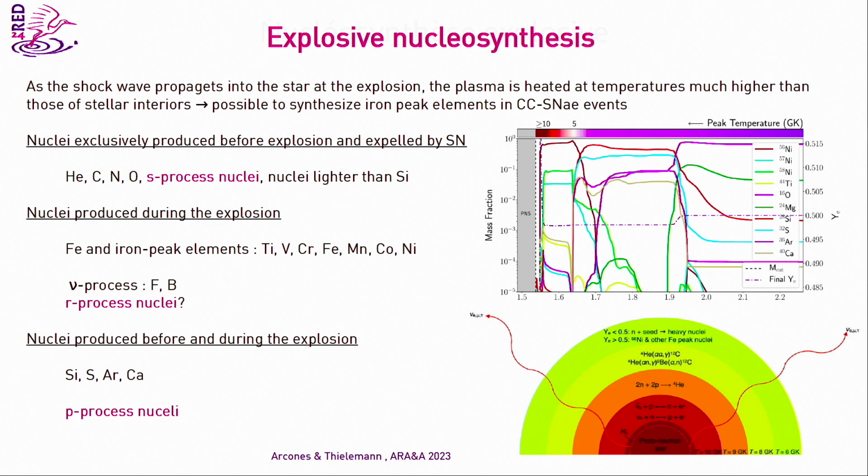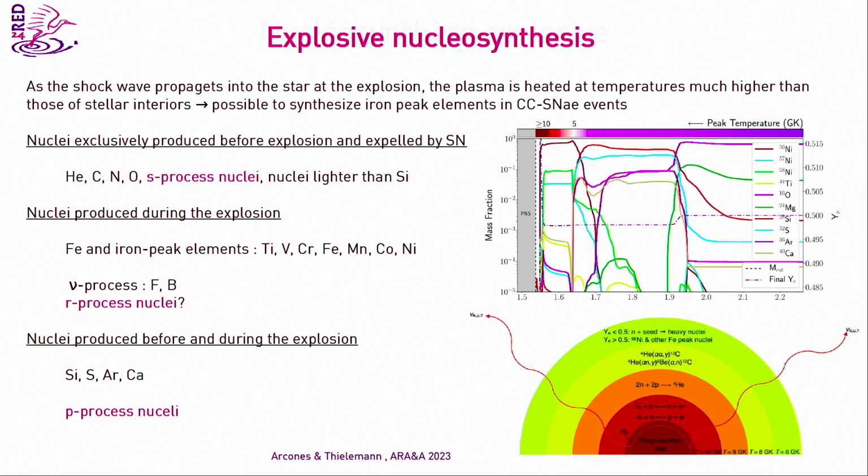because this is seen in the spectra of electromagnetic counterparts of supernova explosions. So these massive stars will put back in the medium helium, carbon, nitrogen, oxygen, and s-process nuclei. All the iron peak elements come from here, cobalt in particular, nickel, fluorine, r-process nuclei, and even more massive elements, silicon, sulfur come from there.